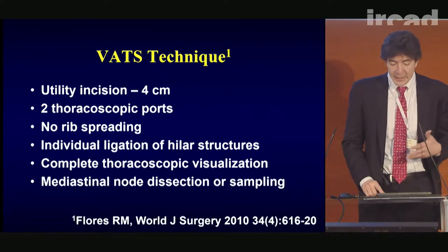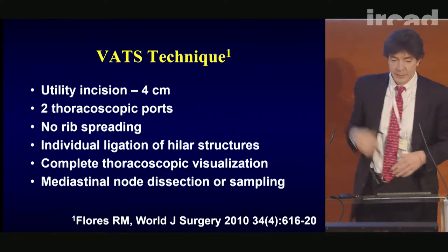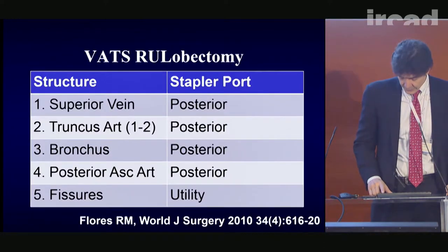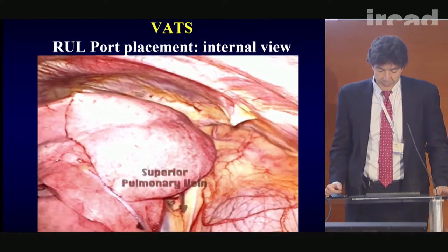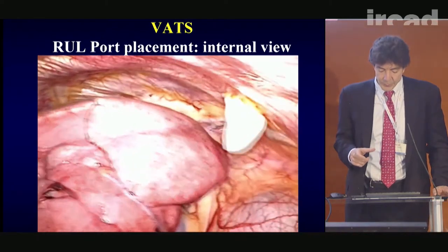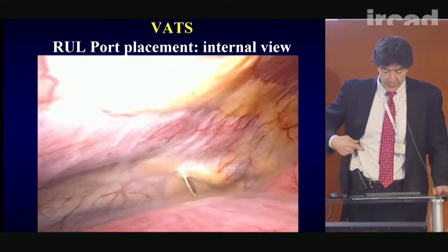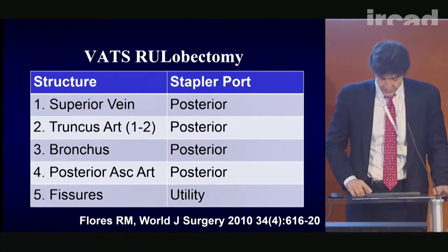The technique that we use for VATS is a three-port. It's been well described. I go through all the steps in this article that we had written in the past. Three ports, make sure you get the hip out of the way. The superior incision is placed over the superior pulmonary vein. The camera port is placed anteriorly in the anterior axillary line, and posteriorly we place this posterior port. And this is essentially what it looks like.